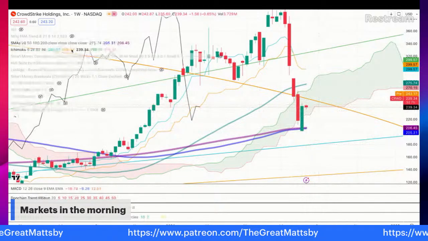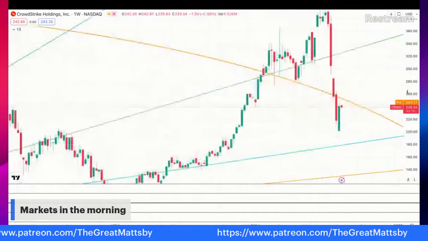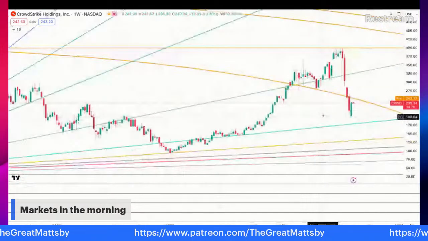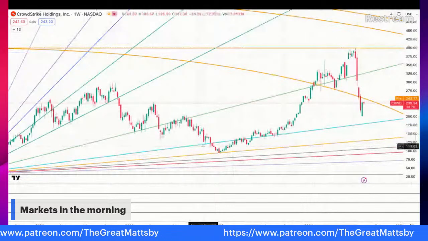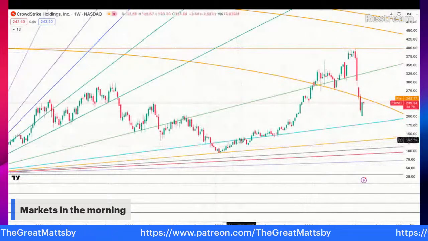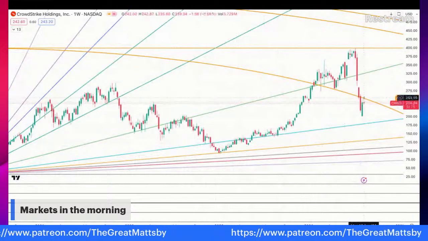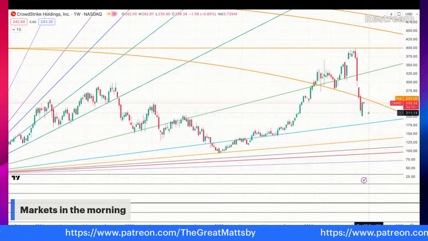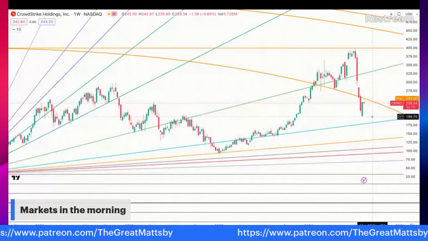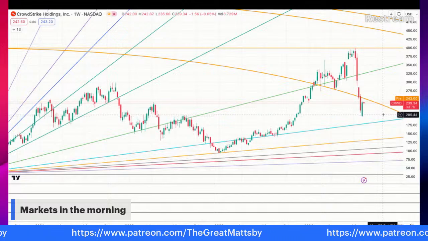So just to take off these so you can see the symmetry of everything. The top was that orange level, and this angle is very important. You can see it was resistance, support. So if it can't really get back up to these levels, or if it loses the 100 or 200 week, then the possibility of drifting back down to this angle becomes possible.